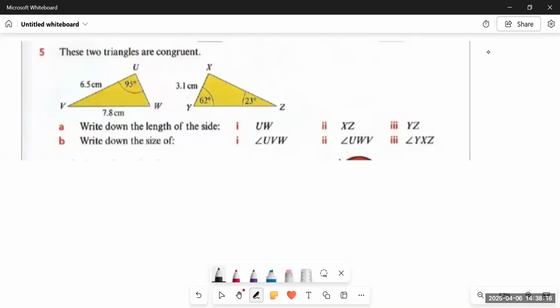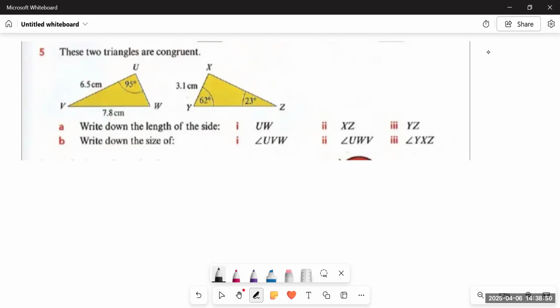Now let's move to question number 5, where we are provided with two triangles and these two triangles are congruent to each other, but they seem to be mirror images. We can see that the two are exactly similar in shape and size, but their orientation is not exactly the same, as the corresponding sides are mirror images. So in this triangle, we can see that UW is corresponding to YX and not VU is corresponding to YX.